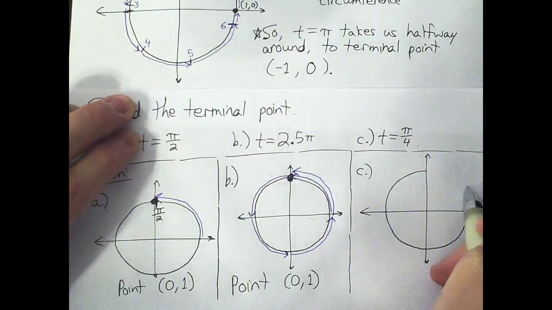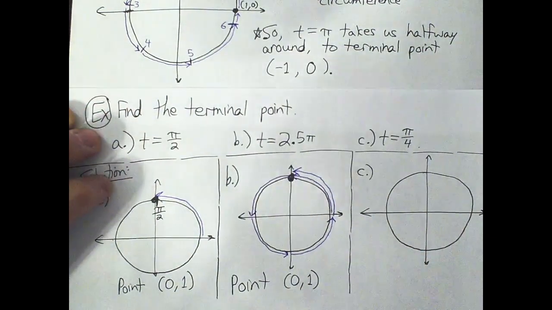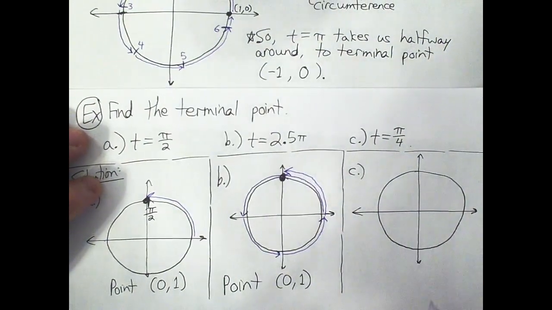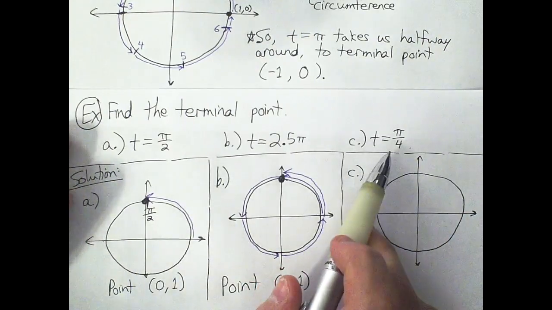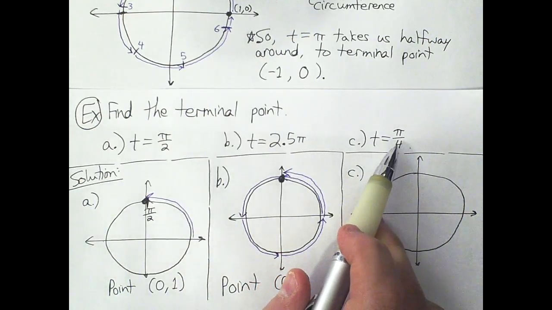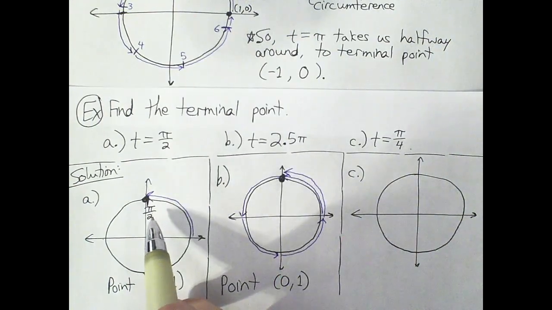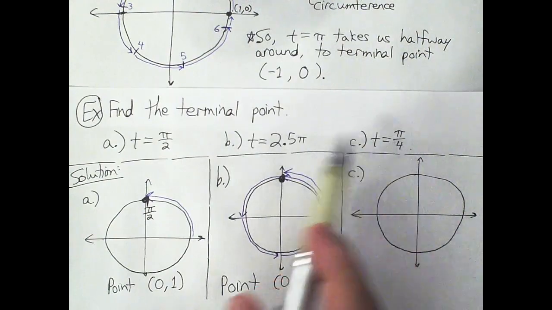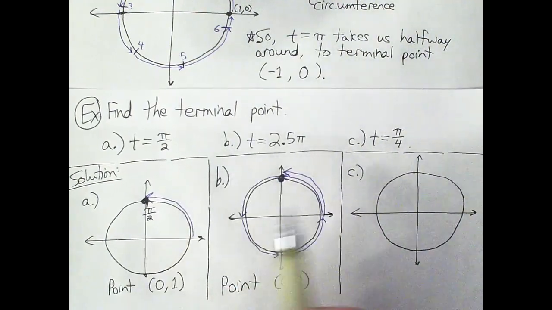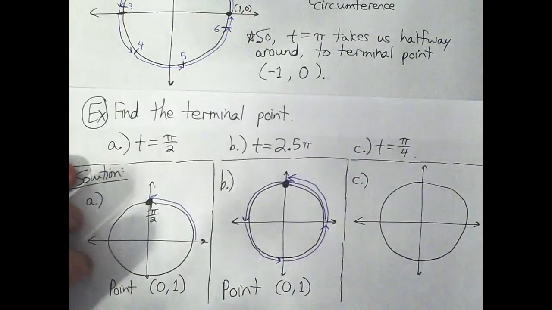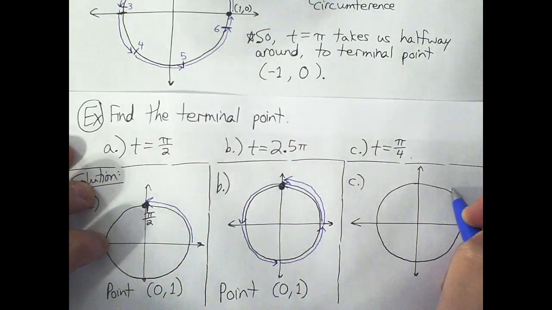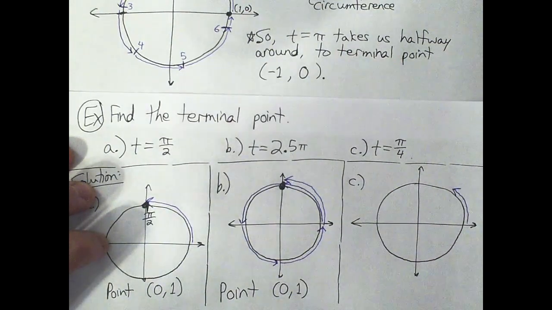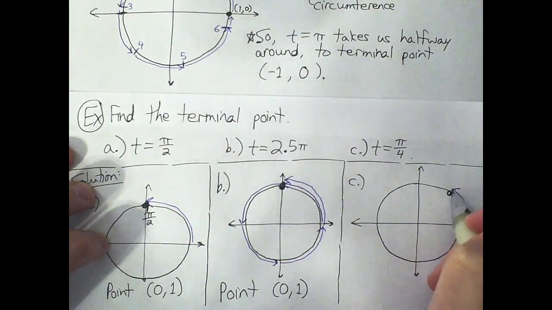Pi over 4. Let's think about, that's not the best looking circle, but all right, whatever. We'll work with it anyway. Let's look at part A. Part A was pi over 2. Can you see that pi over 4 is exactly half of that? Pi over 4 is half of pi over 2. It says a 4 on the bottom instead of a 2 on the bottom. So we want to go half this distance. Half the distance we did in part A. So go to about here and stop. And we're trying to find the coordinates of this point.